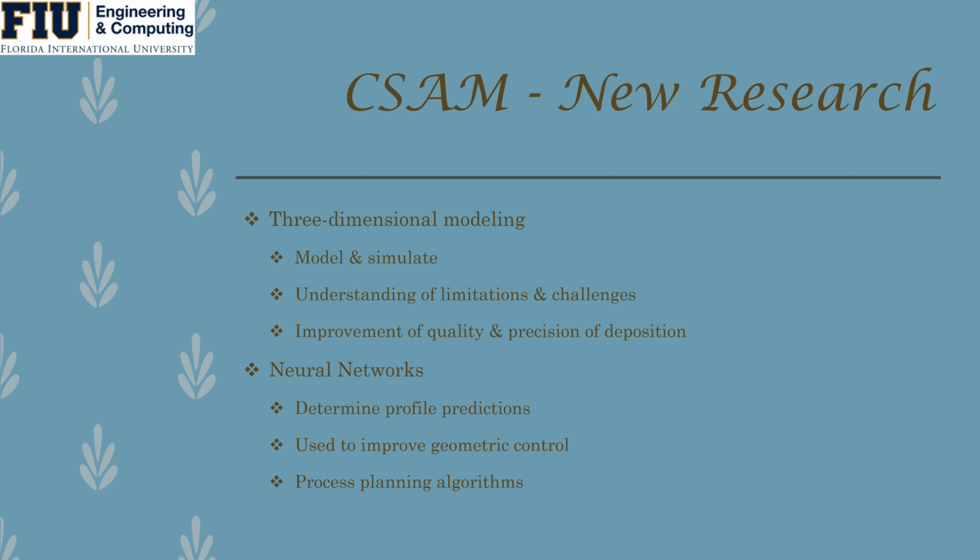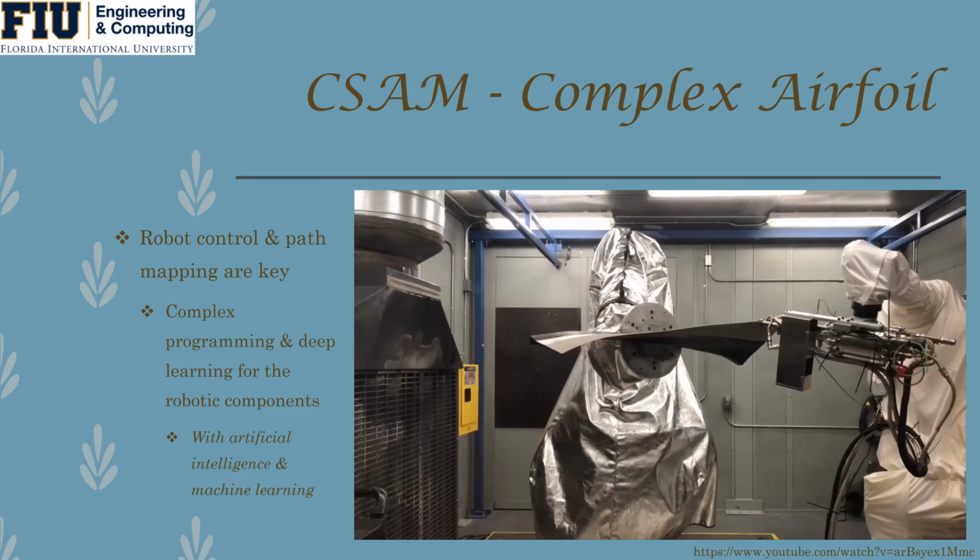Some of the newest research being done in CSAM includes 3D modeling and simulating of the entire unit, more specifically the particles leaving the nozzle and being embedded into a surface. This is being done to understand the limits and challenges of the entire system to improve the quality of deposition overall. Not only that, but neural networks are being used for profile prediction to optimize the geometric control of the robotic arm while depositing. The cold spray additive manufacturing system encompasses a very complex algorithm in order to control these robotic arms precisely.